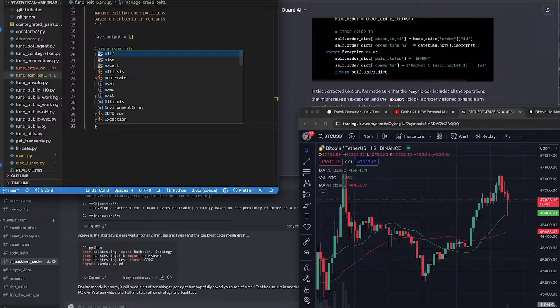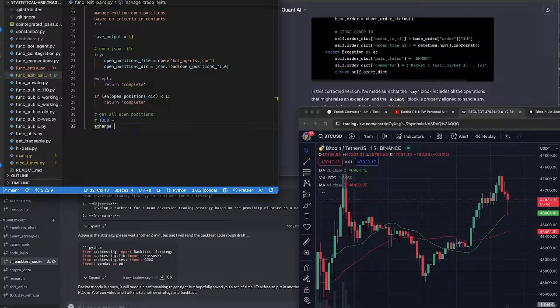Exchange positions equals get positions here, then all positions equals exchange positions. Which I spelled wrong.